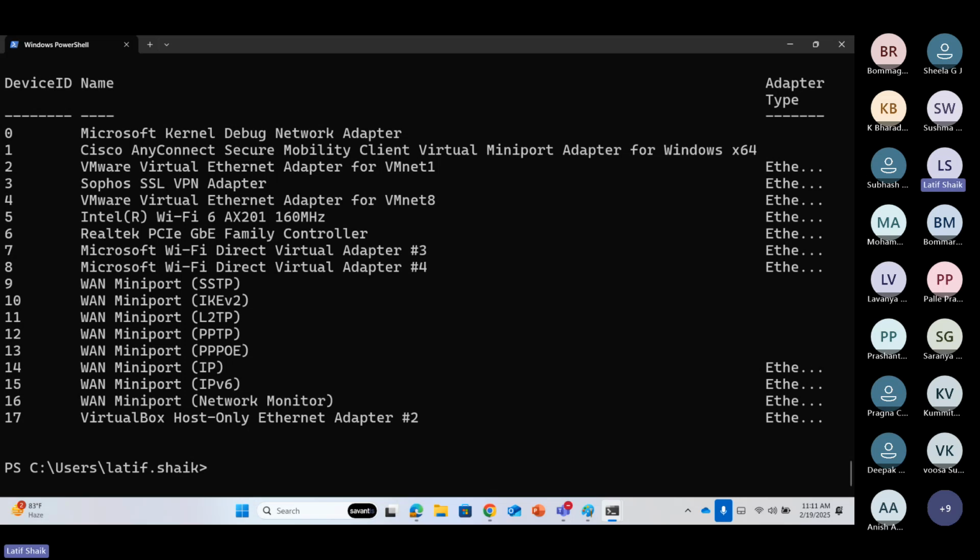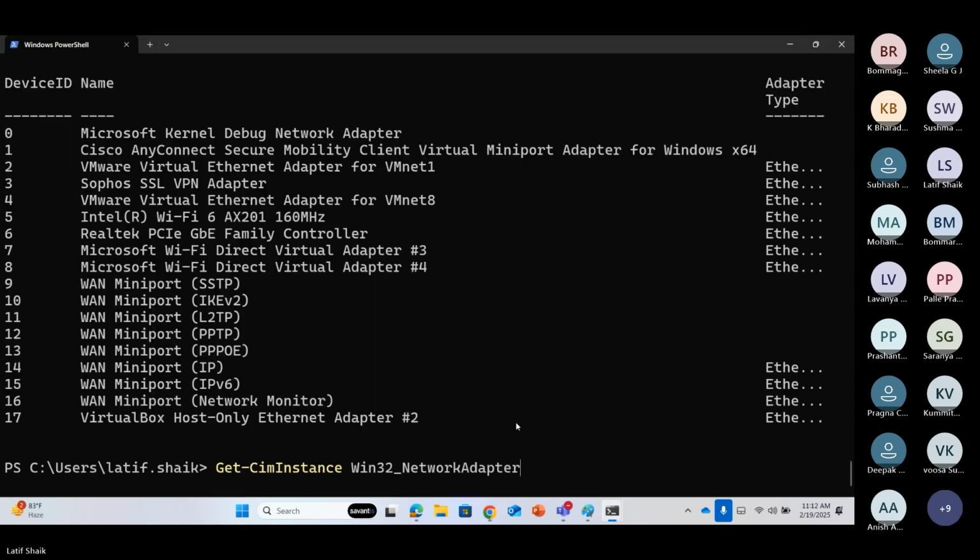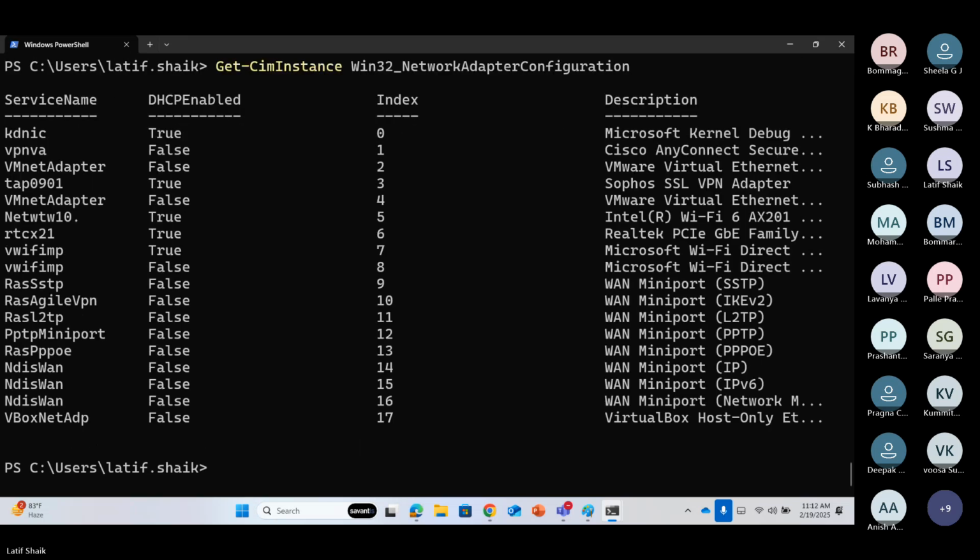Device ID, adapter. Yes, but our commands are better.